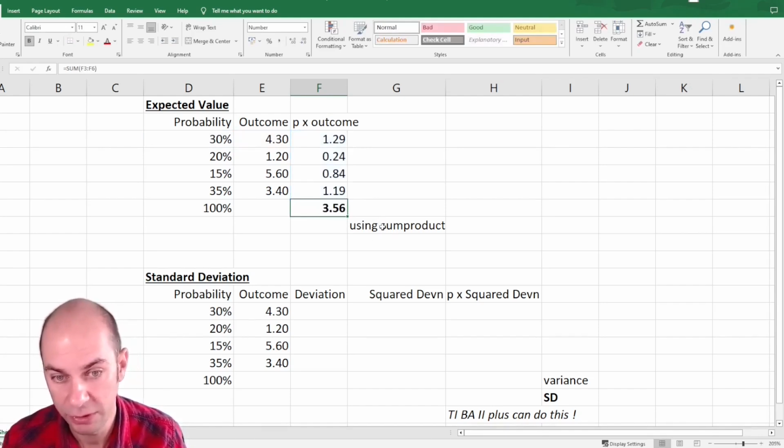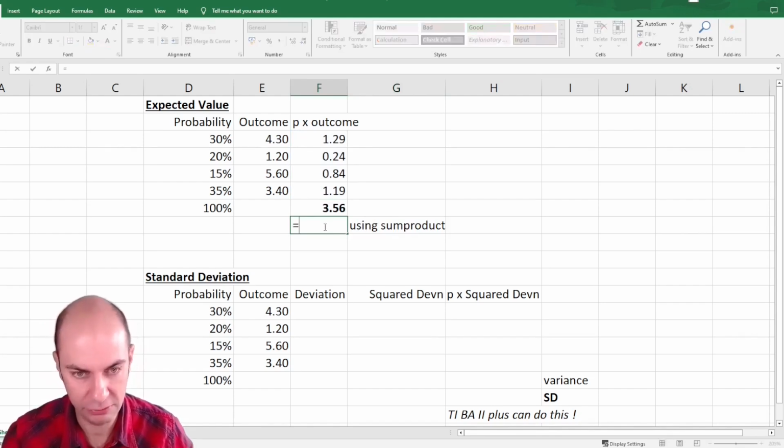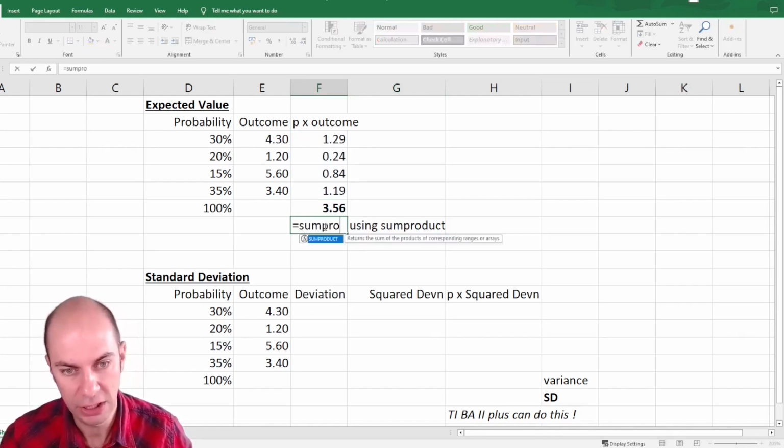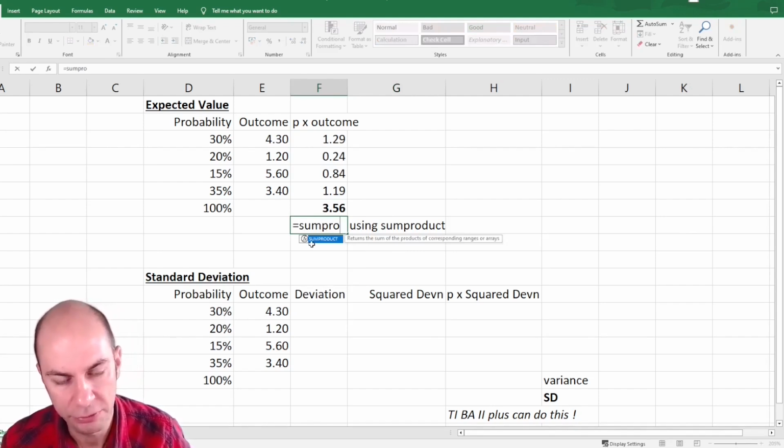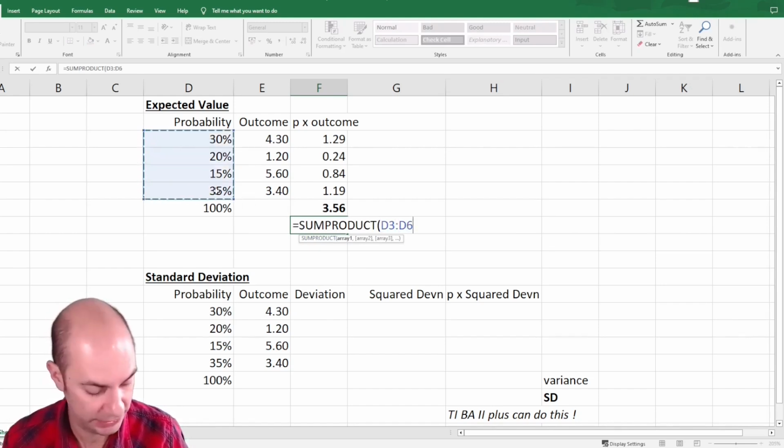Now, if we're using Excel, we can use a more elegant formula, which is the SUMPRODUCT formula. So I'll quickly show you that as well. If you just start typing SUMPRO and then press tab to autocomplete, you will then have to use 2 or more arrays. Well, in this case, array number 1 will be the probabilities.